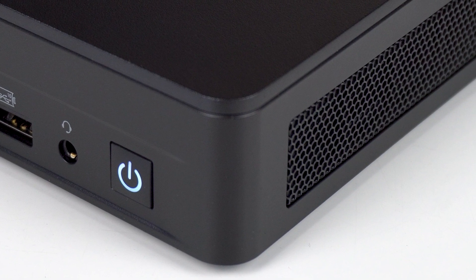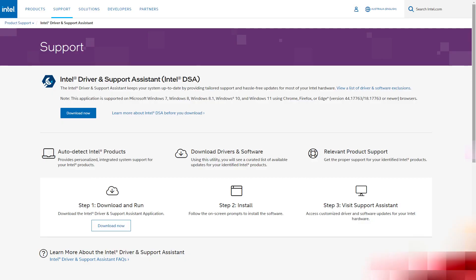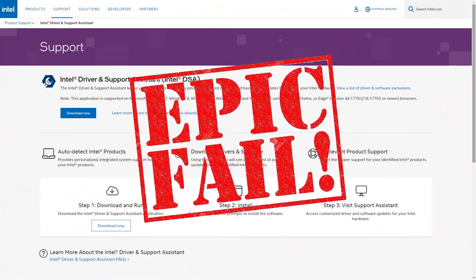Did you know 2022 marks 10 years since the Intel NUC was first released? And Intel is celebrating in style: first by killing off the consumer line, next by releasing the NUC12 Pro over 4 months late, not including a power cable to go with it, not having any units available for review, and the Intel driver assistant still doesn't find all the drivers your NUC needs to this day. Congratulations on turning 10! I'd celebrate with a fancy cake, but I already spent a thousand Aussie Pesos on this NUC barebones — so we're doing an el cheapo party instead.